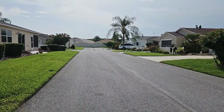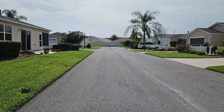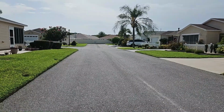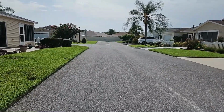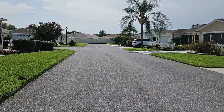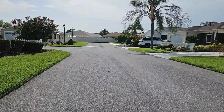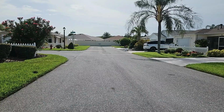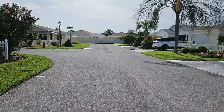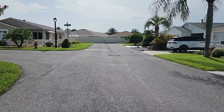And every, I think, 15 or 20 years, you can check with the villages, the villages does what they call a rejuvenation on these roads. That's where they scrape off the top 2 inches or so of the road, and they essentially lay a new surface over the top. And they do that every, I believe it's 15 or 20 years. Again, that's only in the patio villa and courtyard villa neighborhoods, where the villages maintains the roads.